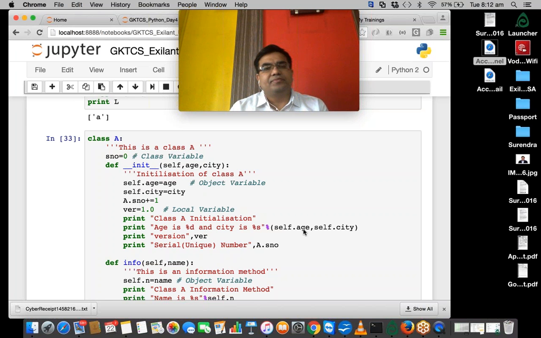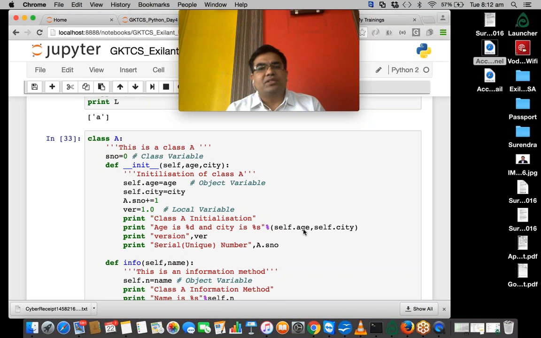where we have defined a constructor method like init. It is a double underscore init double underscore. Then we saw how to define the class variable and object variable. These are very important topics because, based on what the class variable means, the scope also varies here.